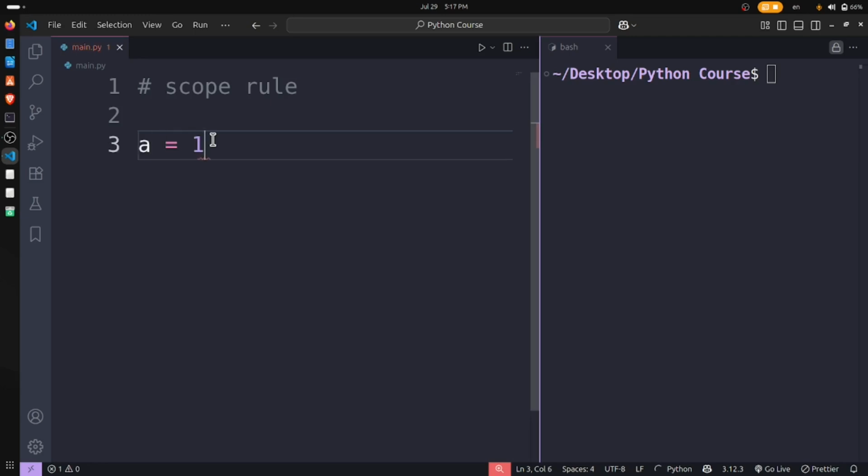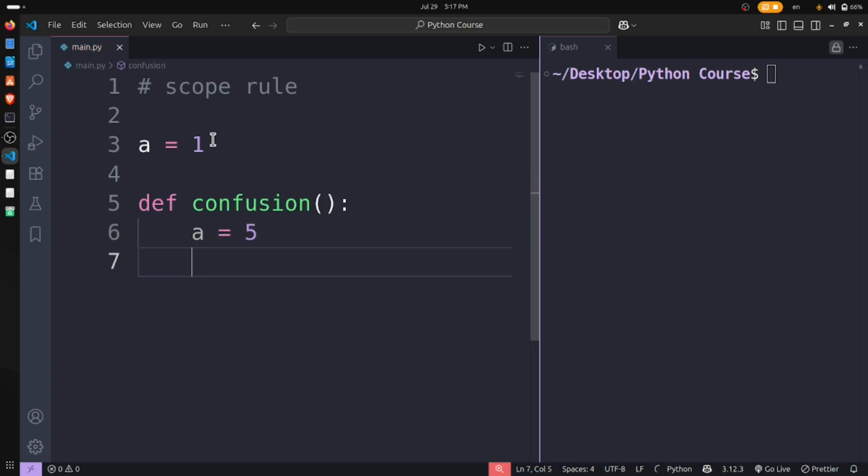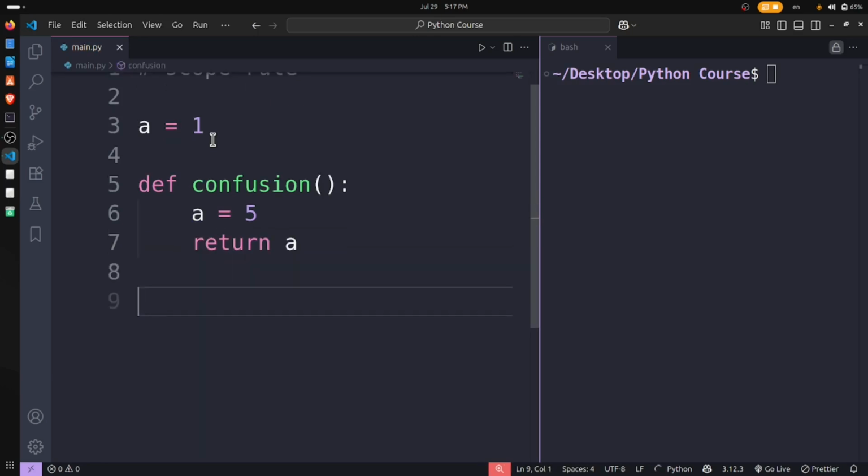So for example, let's have a is assigned to 1. Let's initialize a function, a very simple function. Now I want to have another variable, a is equal to 5. Let's return a and print a.